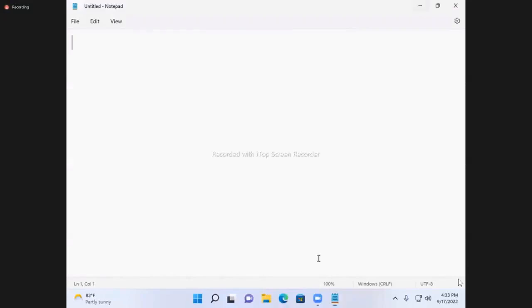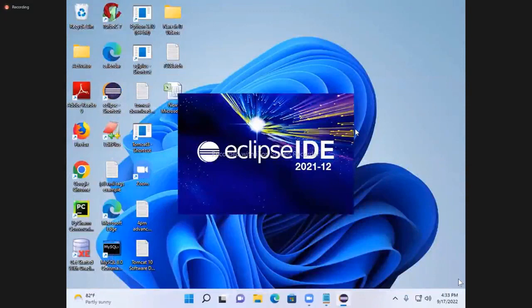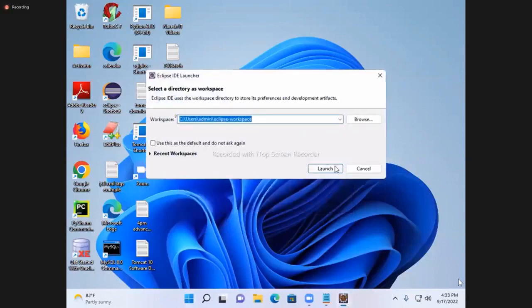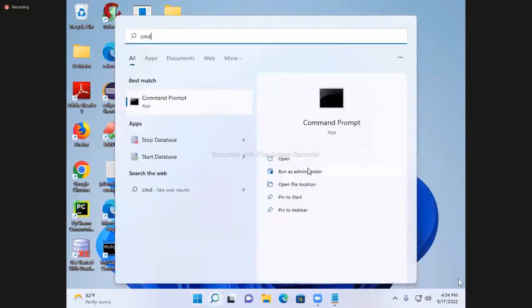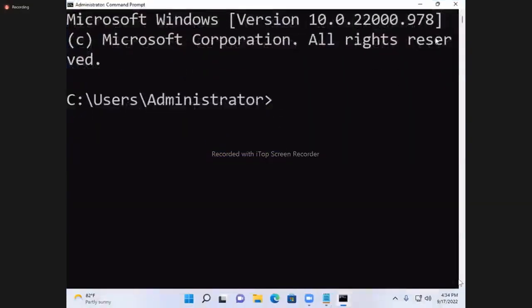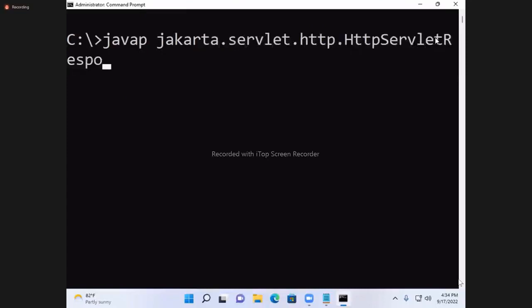Server to browser, is it client? Is it request or response? Server to client is response. So jakarta.servlet.http.HttpServletResponse.